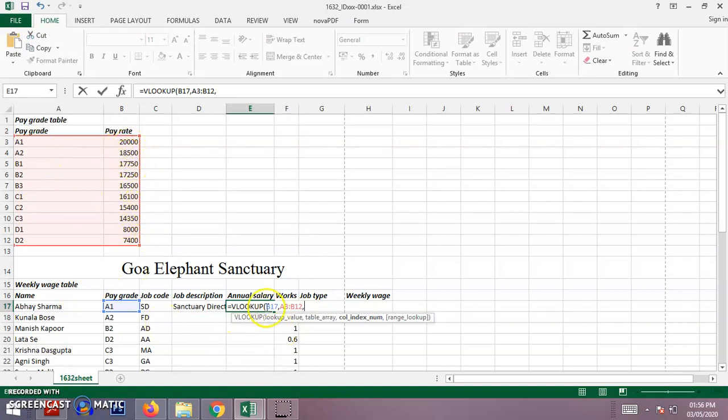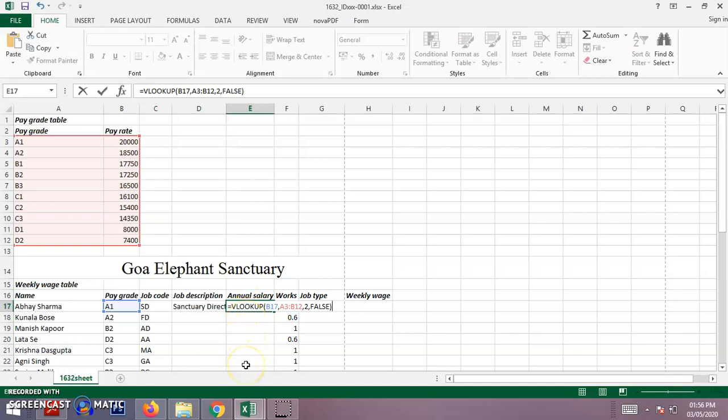The pay rate is in the second column. This one is the first, this one is the second, so 2, and then comma. Because I don't want to be bothered checking whether the pay grade is sorted ascendingly or descendingly, I just make it FALSE.